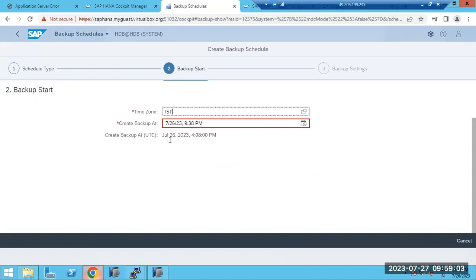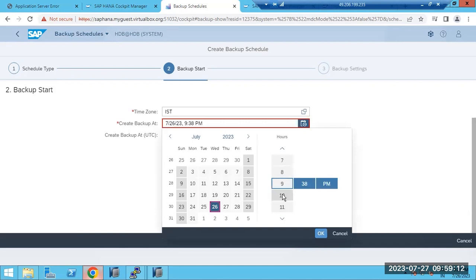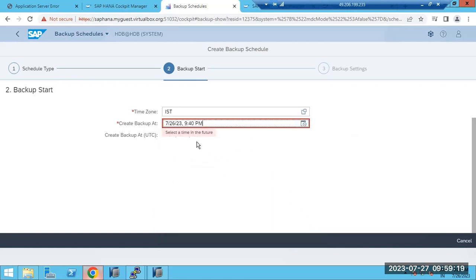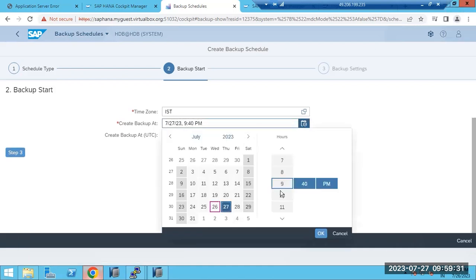Maybe create the backup at 9:40. Select the same time in the future. It's IST, right? I mentioned 9:40, so what I will do here is create it at 9:30, because 9:31.